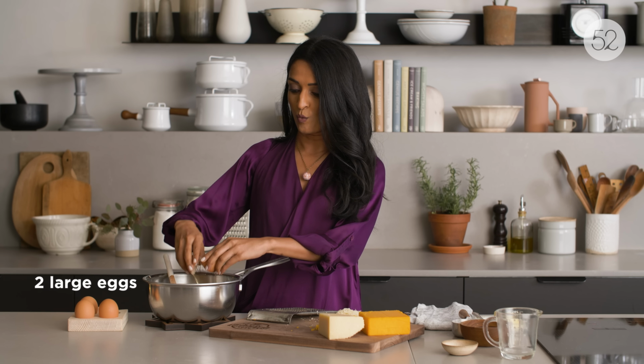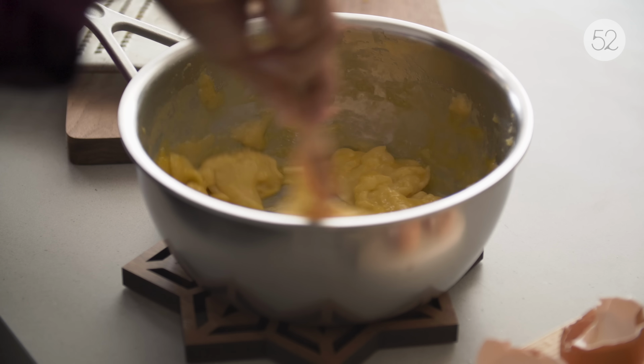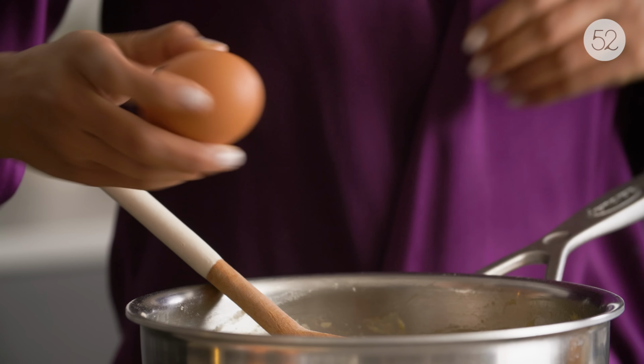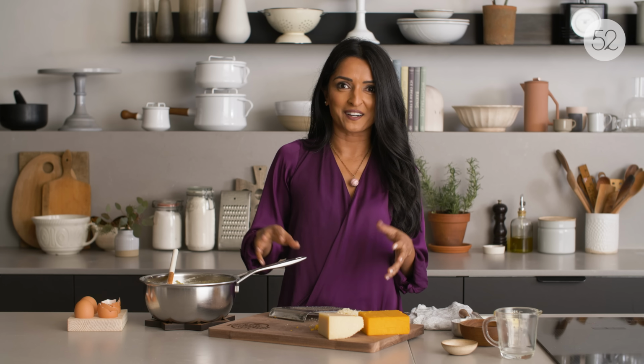I'm gonna crack 1 egg. You're gonna stir it until all of the egg is incorporated. So that's 2 eggs that just went into the dough. It's gonna become really sticky, and now the best part is cheese.